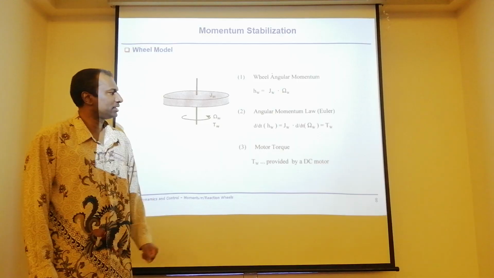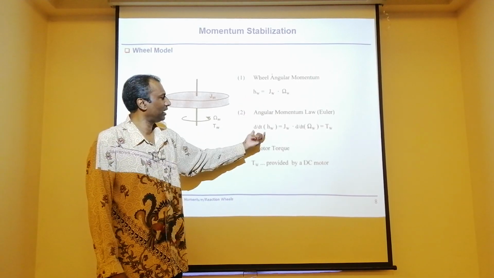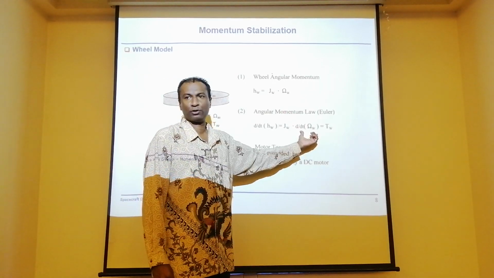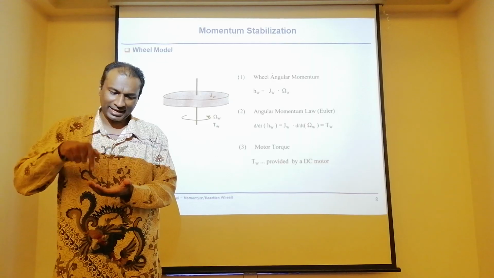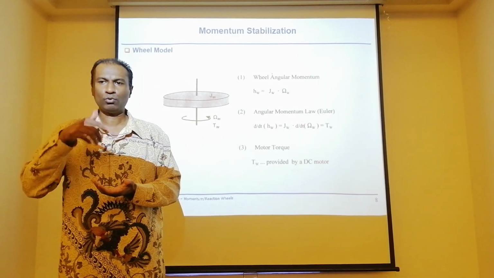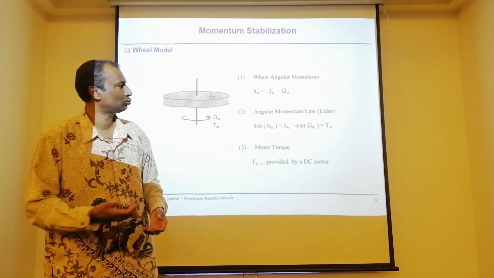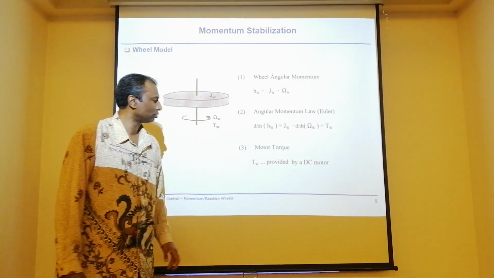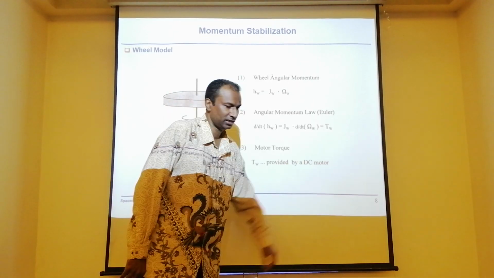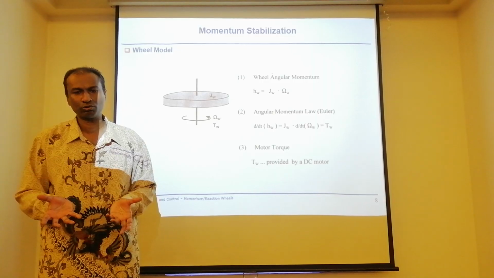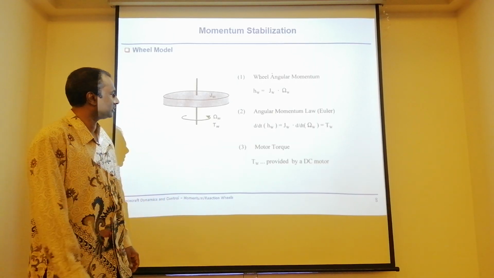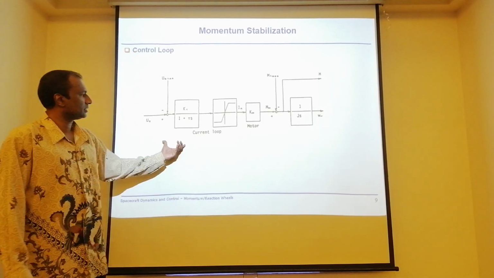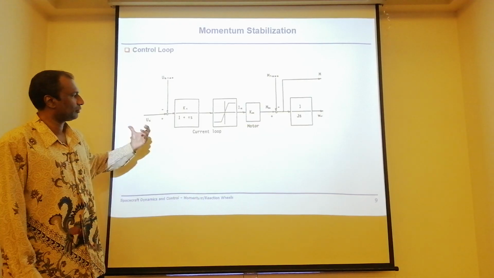Then the angular momentum law says that when I change this angular momentum, I should have a torque. How do I change this angular momentum? I should change the velocity of the wheel. So if I keep accelerating, I should have torque. More and more change in speed of the wheel is going to produce more torque. But if I have a constant speed, I would not have any torque. The motor torque is TW, which is this. As I've said, it is purely a motor, rotor, and stator design. Okay, go on. This is basically a motor control. How you normally do it.